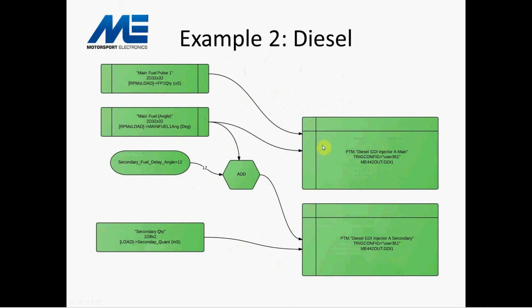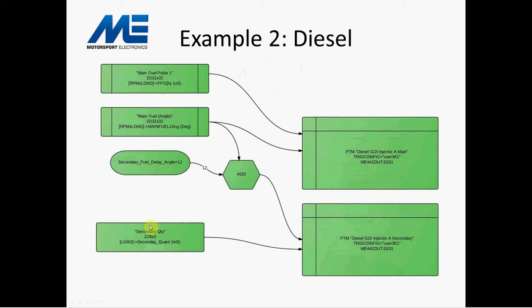Now this is a very simple diesel engine, and what we're going to do is we're going to have our secondary fuel angle 12 degrees later all the time. I don't know why they would do that on this engine, but we have. You could of course have a secondary fuel angle adder, which could look up from another table if you liked, or a 1D table that, for example, calculated on RPM changing RPM rate or something like that. But no, in this example we are going to just stick to 12 degrees fixed latency so the second event will happen 12 degrees after the first event. We add these two together here and pass them to the second PTM node.